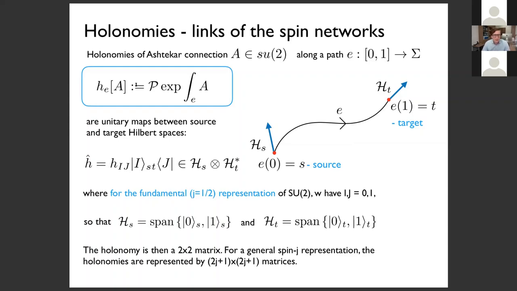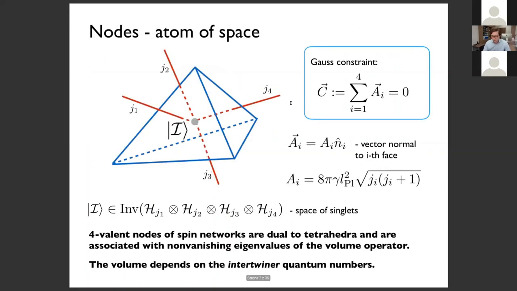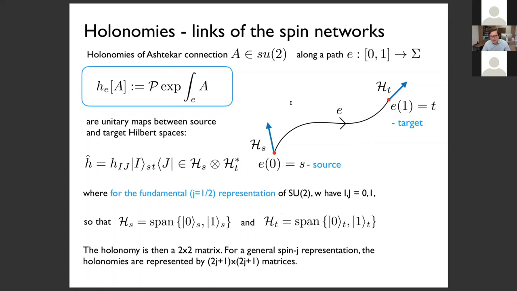The holonomies, I mean, the different name for the holonomies is parallel transport. So basically what you think, you have a line, okay, it's depicted here. This is a curve. And then at the two endpoints of the curve, you have two Hilbert spaces. And then basically what the holonomy is doing is mapping a Hilbert space at one endpoint, the so-called source, with a state in the Hilbert space at the target, okay? So the holonomy from the quantum mechanical perspective is a map, a unitary map, moreover, between two Hilbert spaces.